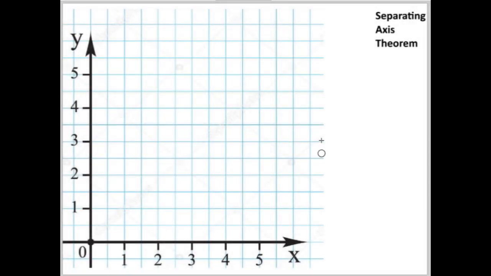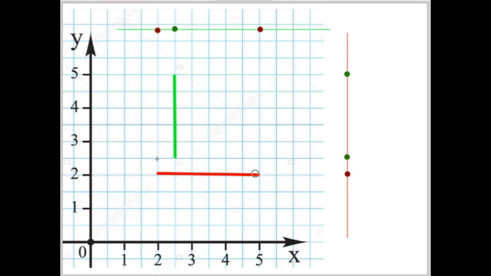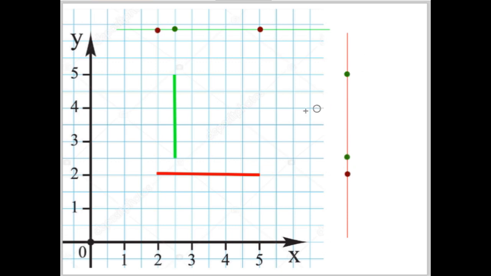The simplest example to explain the separating axis theorem is having two line segments perpendicular to each other, both parallel to one of the axes in the coordinate system. I get an axis that is perpendicular to one of them and I project the line segment's endpoints on that axis. I do the same with the other line segment and I can tell if the two line segments are intersecting just by looking at the position of the projections. If the projection of one line segment's endpoints is between the projections of the other line segment's endpoints, and that's true for both, then they are intersecting. Here it's not the case because the green projection is in between the red ones, but the red one on the other axis is not between the green ones, so the two line segments are not intersecting.